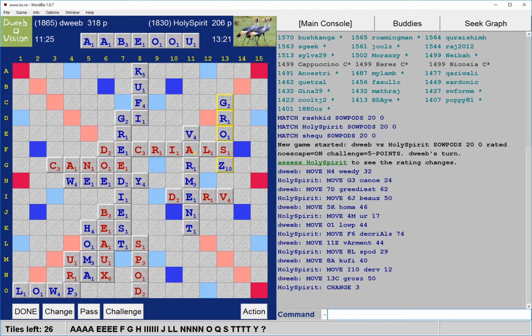Can I do better? The bingo lanes have diminished quite a lot. The best ones were through decrials and they've all gone. So what's better than Lear? I don't want to open up column 15 for a 9 timer. I've got nothing beginning with the V. What about a play which begins next to the M?